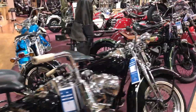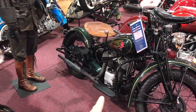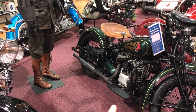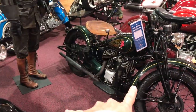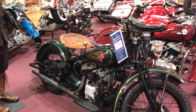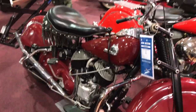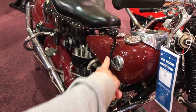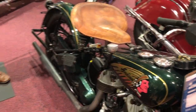Come here, check this out. What size is that seat? Look at this. Indian? Indian, so that was the oldest US manufacturer of motorcycles. They started before Harley. So these two right here, Harley and Indian, are two of the oldest motorcycle manufacturers in the US. I think this is a suicide clutch or something. Yeah, look, that's the clutch. See that?